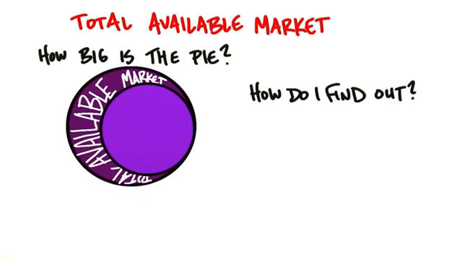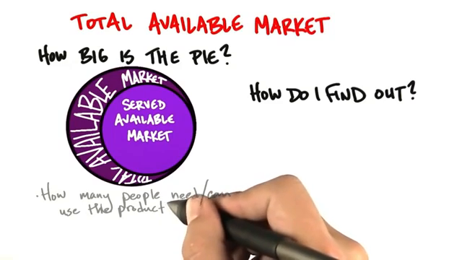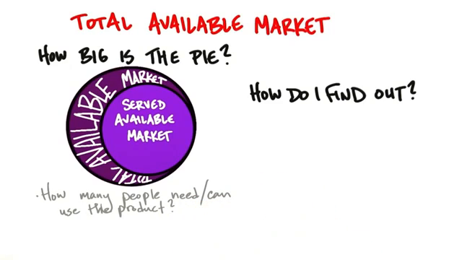We tend to use a fancy word for that: the served available market. The served available market means, okay, well, instead of the theory that there are 7 billion people in the world, how many people really can use a mobile app? Well, a mobile app is dependent on how many people have smartphones. And if I'm making the mobile app for, let's say, an Android platform, then the first question is, how many theoretical people are going to be using Android platforms this year and the next 5? Now I could start estimating my served available market.